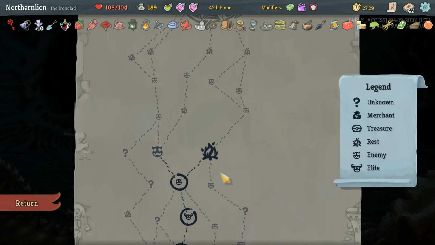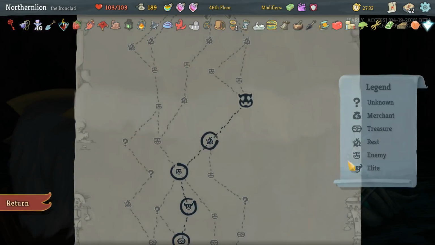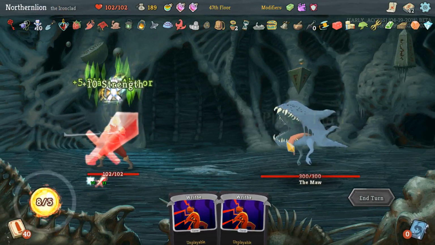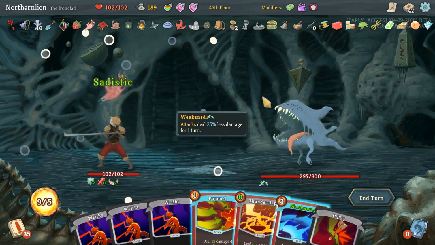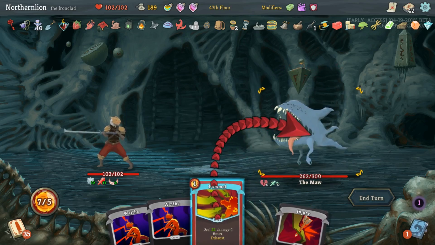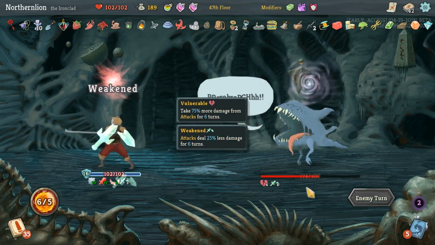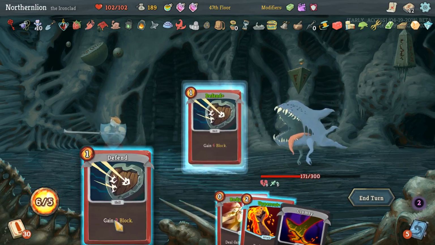Again, I expect clashes to be kind of bad. Blue Candle. Centennial Puzzle. Also pretty good. Less curses, please. Could be worse. We have too much energy. 16 block per turn by default. That's really, really good. I just hope we can kill him this turn.